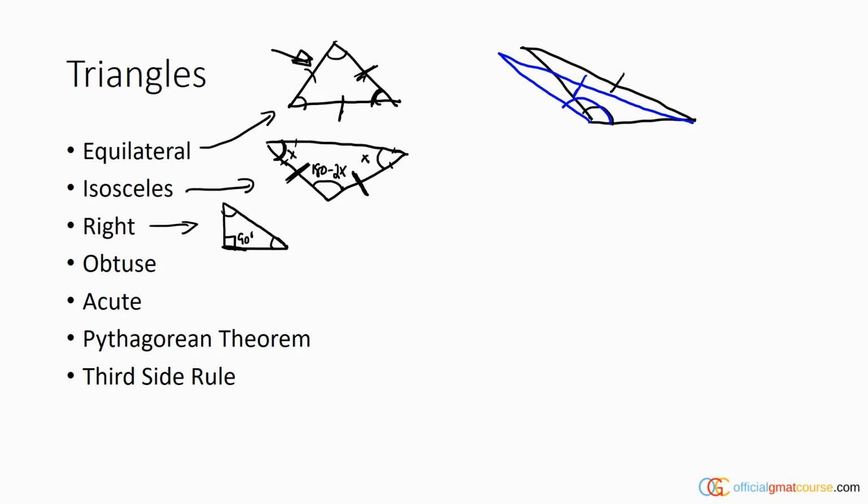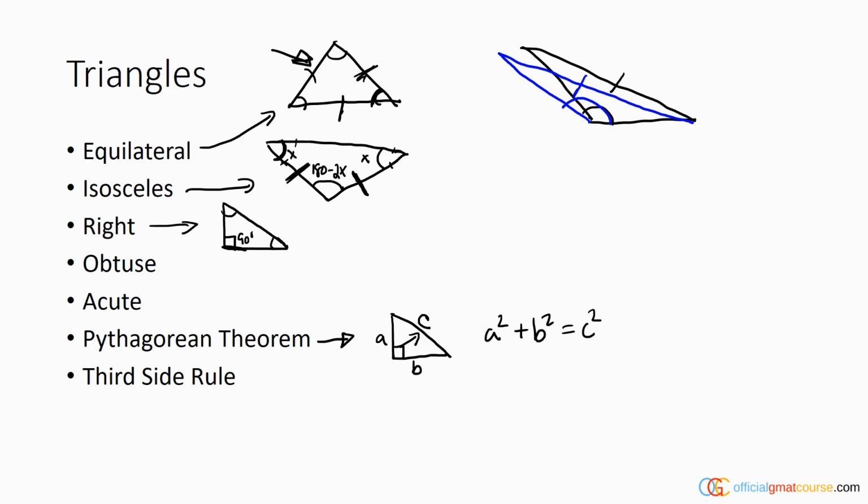But one of the special rules that they follow is called the Pythagorean theorem. And the Pythagorean theorem says that if we have a right triangle, the two sides that are attached to the right angle itself will always add up when squared to the length of the hypotenuse, or the side opposite the right angle, when that side is squared. And this is a squared plus b squared equals c squared. It's just a unique property of right triangles, which we call the Pythagorean theorem.